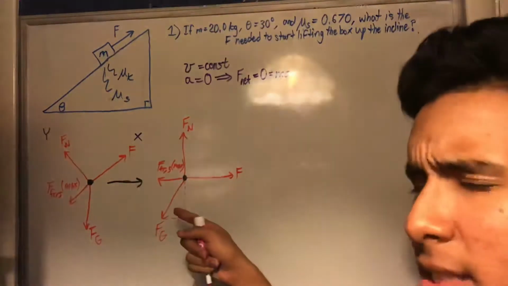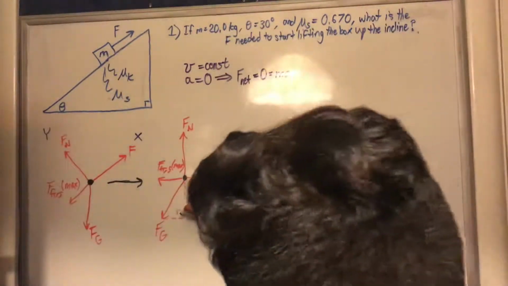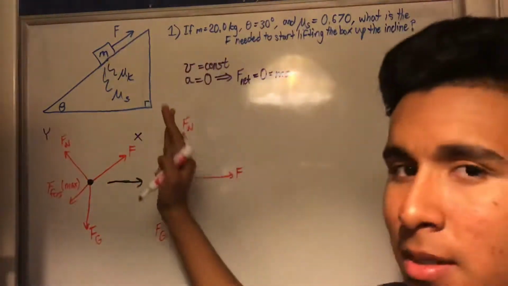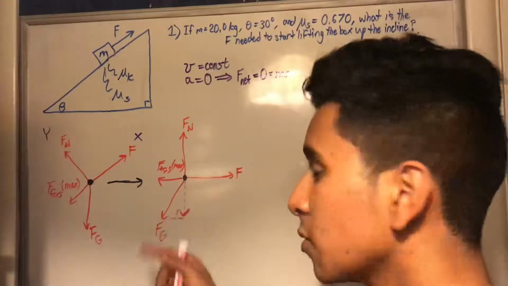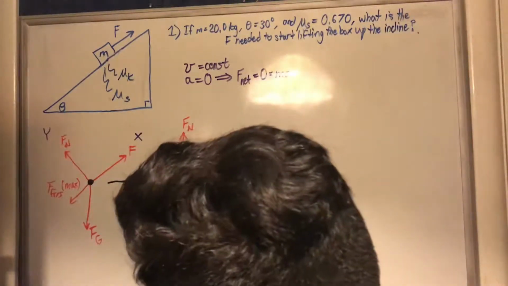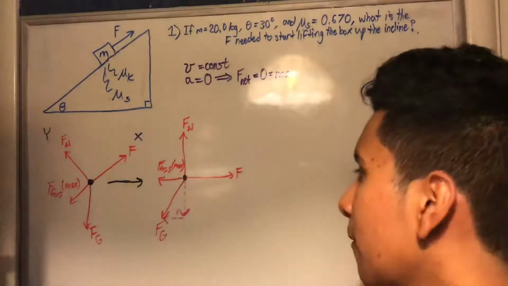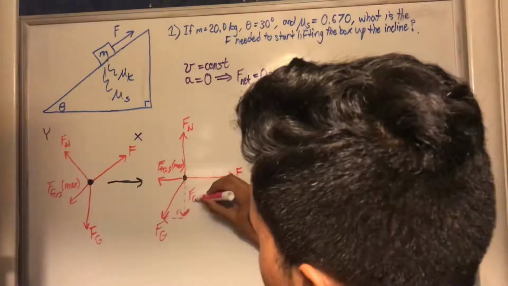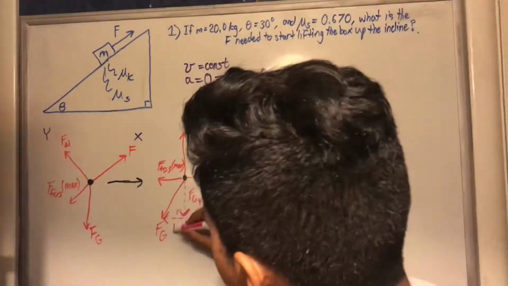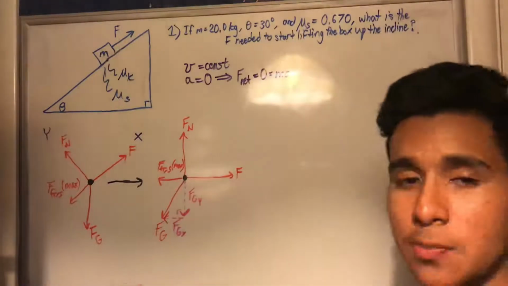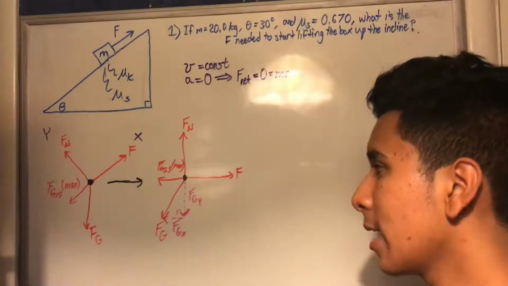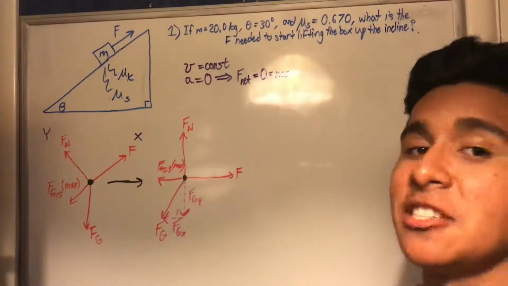And now we have to find the direction of those parts, of the x part and of the y part. Because this force is slanted down, our y part is going to be down. It makes sense. Because if it were slanted up, well, the y part would be going up. It's also slanted to the left, so our x part is to the left. So I'm going to replace these with FGY, this vertical part, this y part, and FGX, this horizontal part, this x part. And now we have our new force diagram with everything in a familiar T shape.